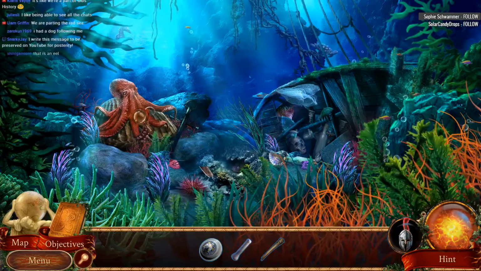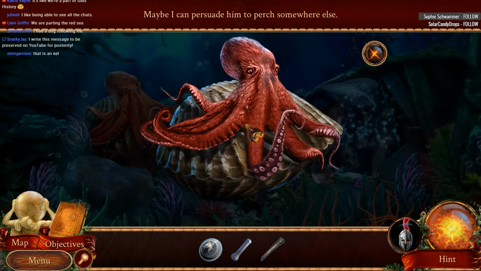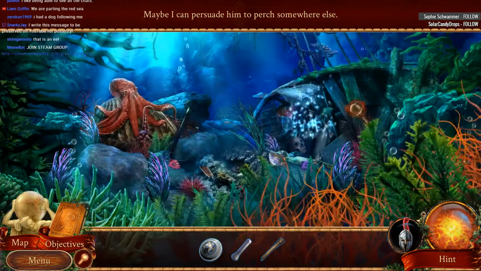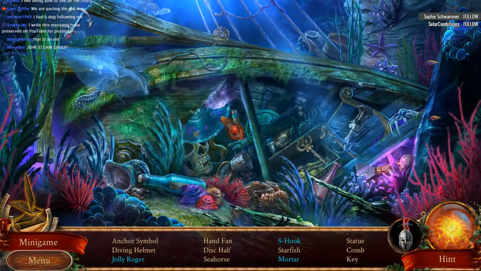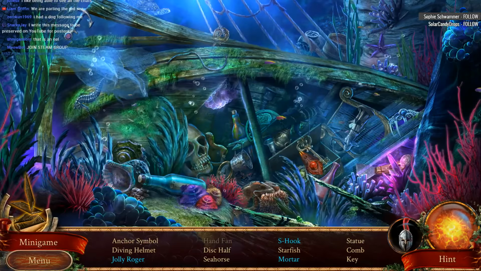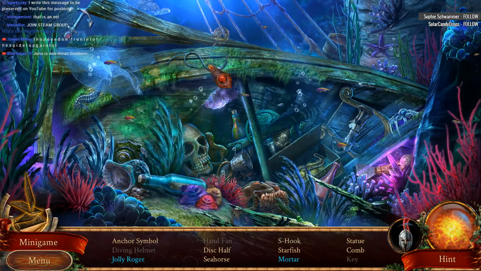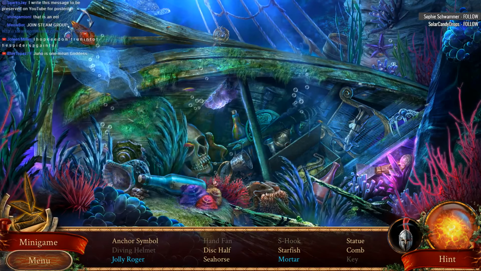Whoa, it's a skelly. Hi there, buddy. Maybe I can persuade him to perch somewhere else. Not sure how. Oh, was that an eel? Is that what that was? Okay. Fair enough. Let's go ahead and click on everything. Seahorse.